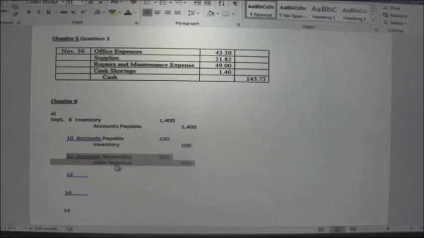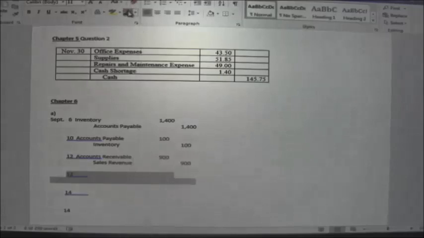That's the first part. Every time you have a sales transaction, you will have 2 journal entries to perform. The first part is recognizing the sale. The second part is recognizing the cost of the goods sold, or the cost of the inventory. So that's what you're going to see here, and that's why it tells you the calculators cost $600. So for these calculators that cost me $600, that's the cost of goods sold, $600, and it reduces my inventory because that's how many I sold. Okay?